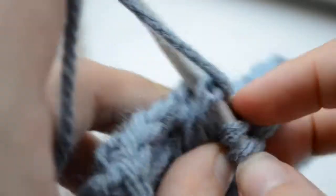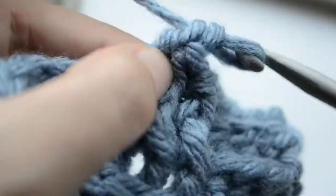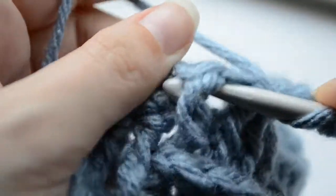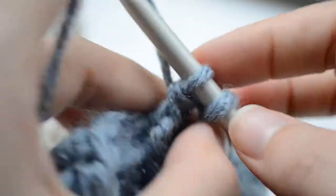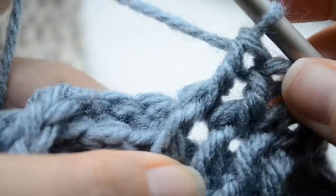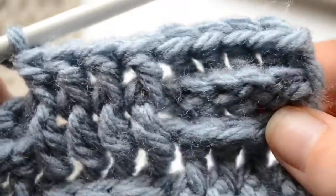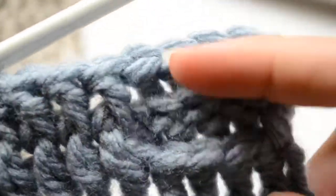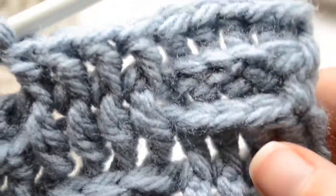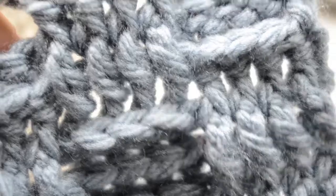Working front posts now. I'm not proclaiming myself to be an expert but I do hope my video is going to help some of you and it's making some sense for some of you. So I'm going to work this row and the next one off camera and then I'll meet you again after I start the new set. So see you in a couple of minutes.